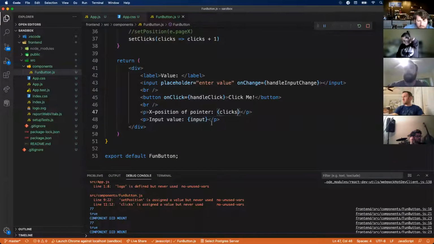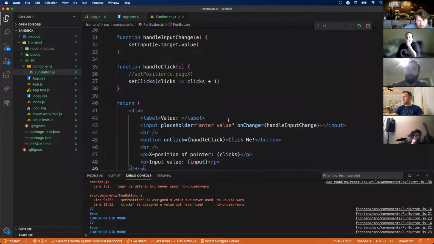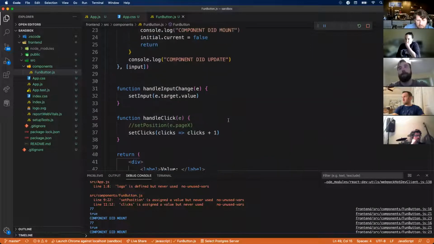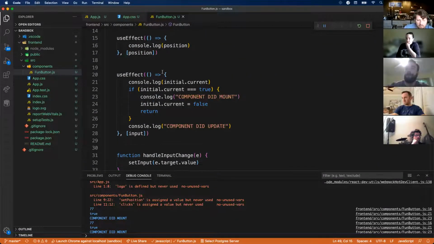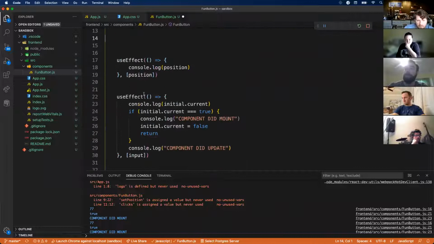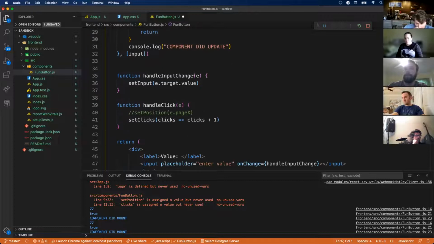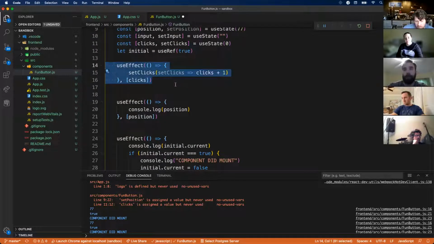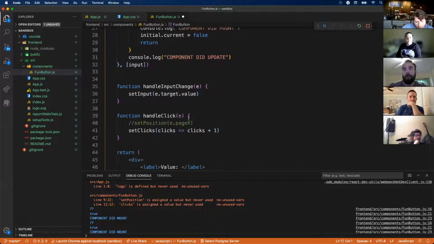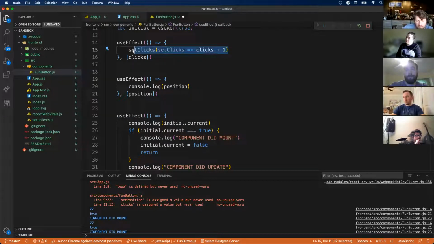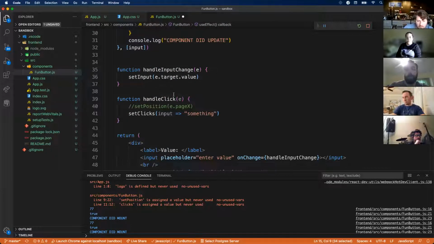I'm trying to recall what I was trying to set up here. Clicks. Okay, so if we had useEffects, that guy back. All right, not that this is sensible at all. Can someone tell me what this useEffect will be doing? Let's say we update something else. Let's say we update inputs. Sorry, I have a really bad example here, so maybe we should abandon it.